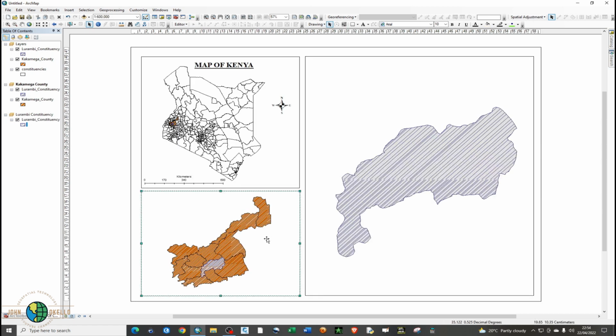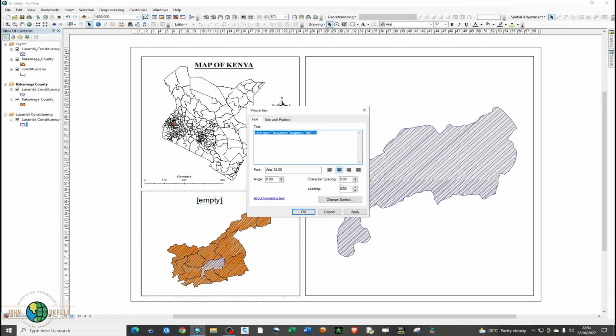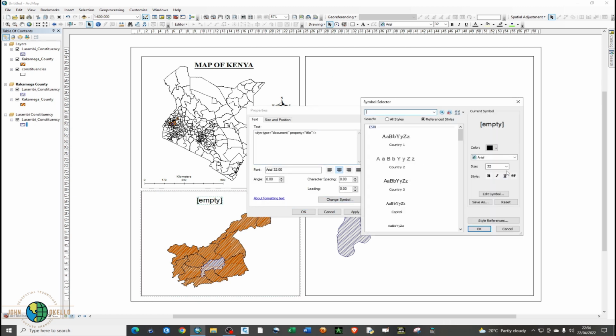Let's move to the second one, the county map. The first thing we need to add is the title. In this one, we're going to change the font size, make it 28, bold and underline, and I like it Times New Roman.